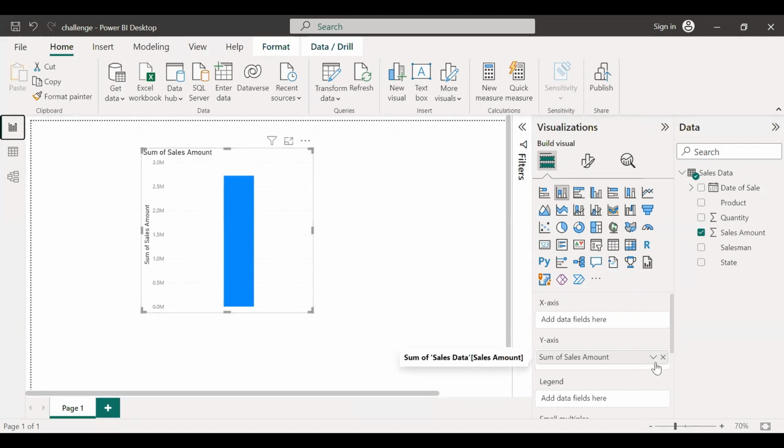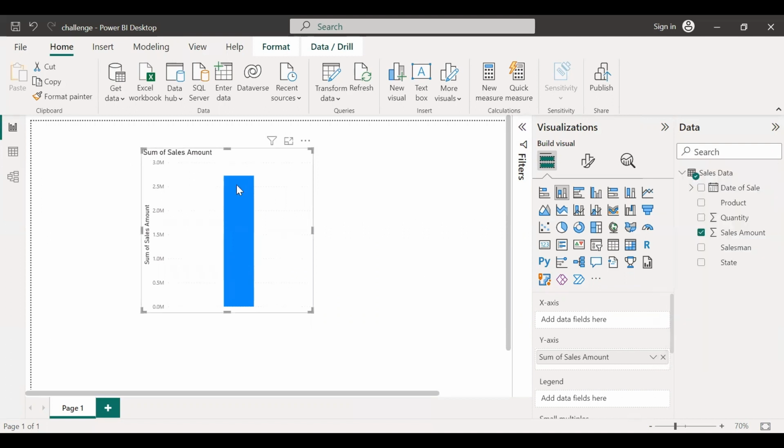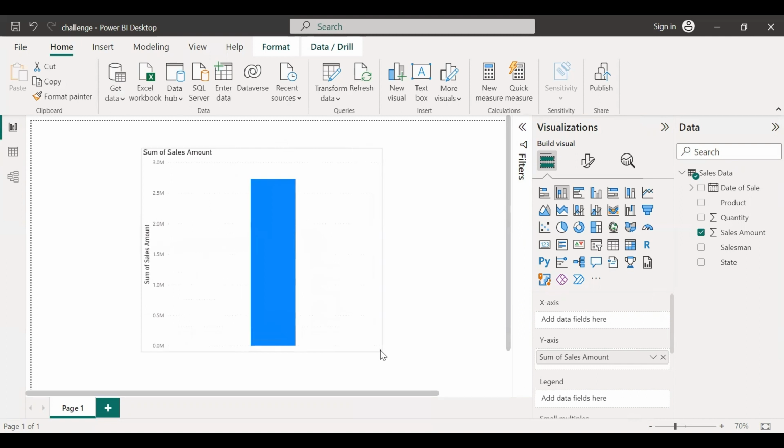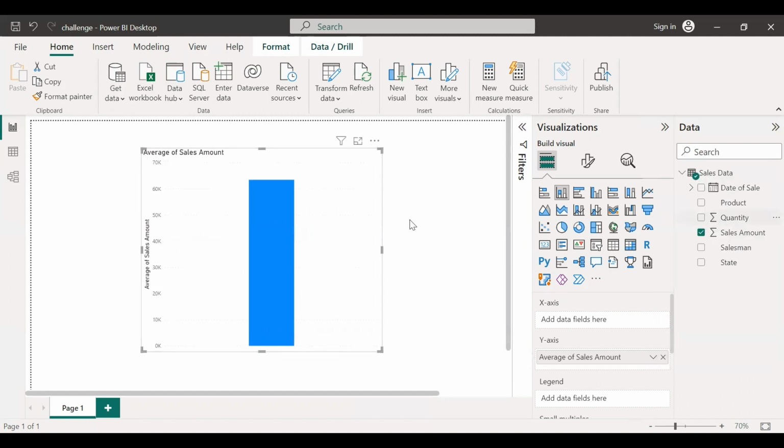Here you can see the drop down, right? If I click on this, the default option is the sum, right? That is the aggregation of all the totals that we have, and Power BI is displaying all of it as a single column. Currently it is the sum of sales amount, right? Now, if you want to take the average of the sales amount, you simply go here and change it from sum to average, right?